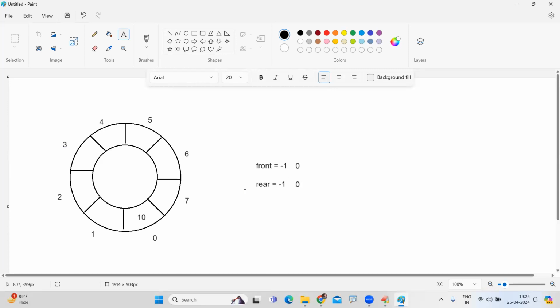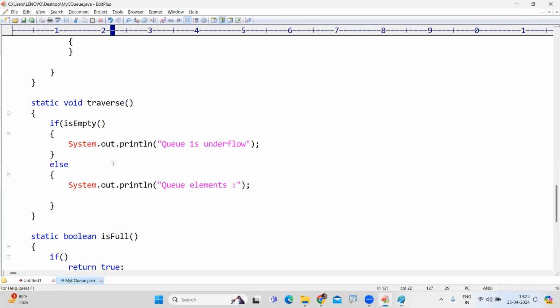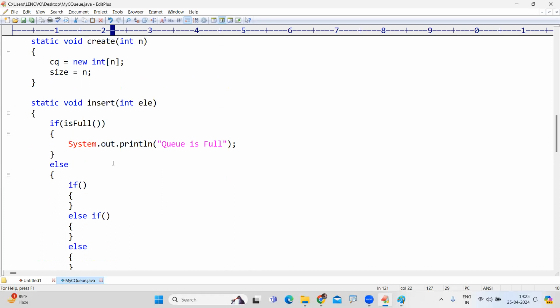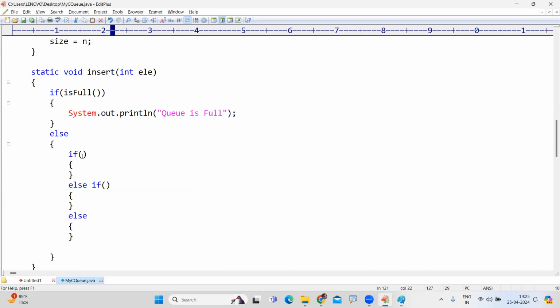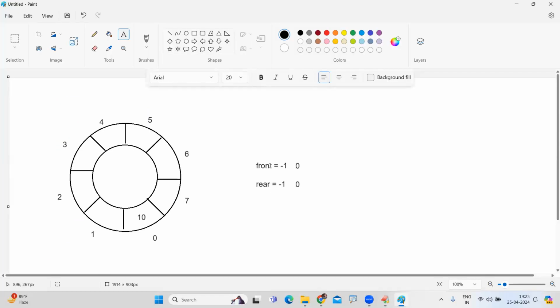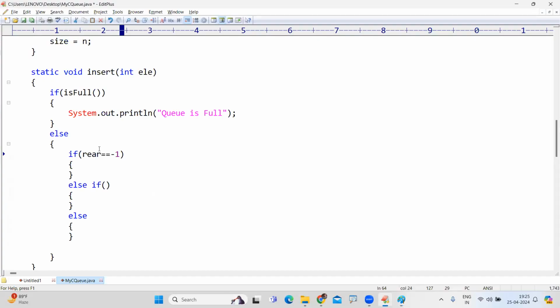Now, I just want to insert. First insertion. Remember, when we are inserting the first element, both front and rear values should be 0, 0. How can you say that it's a first insertion? When rear is equal to -1. Sir, why are you not taking front? Because we are inserting from the rear.